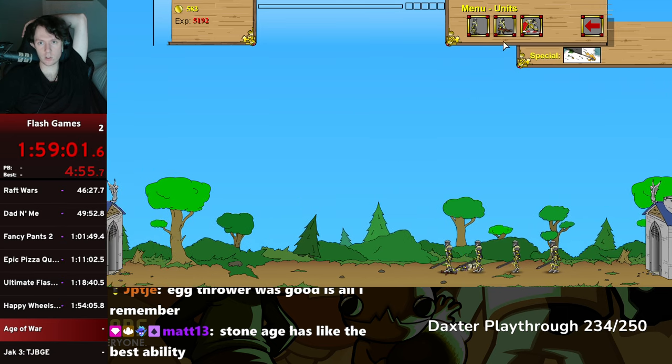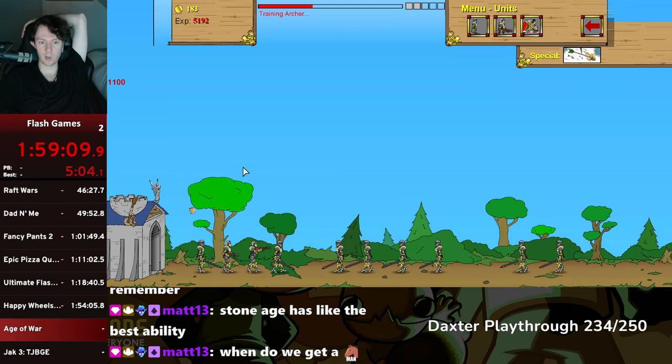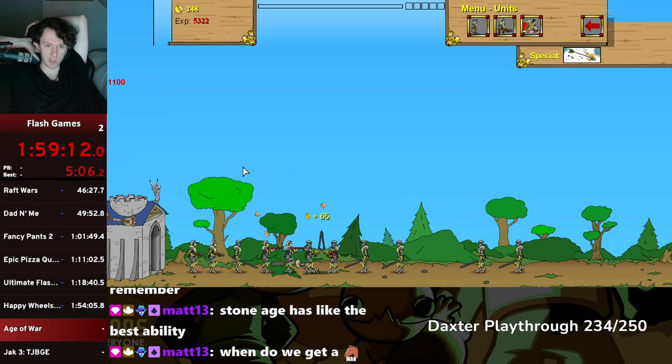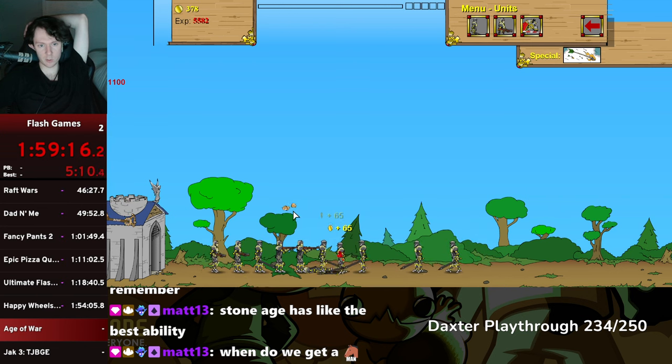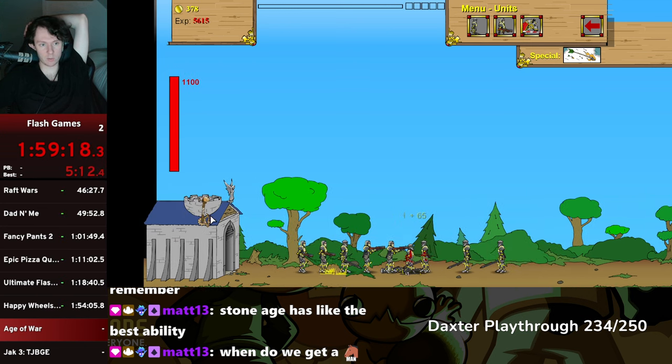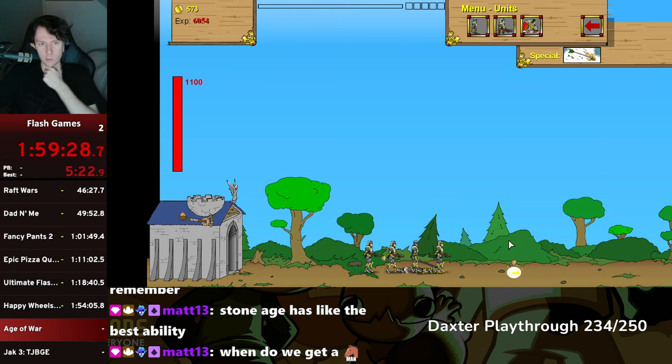Yeah, these archers actually do like... I'm gonna just spawn a bunch of these guys. When do we get a horse? Alright, I'll save up for the horse, Matt. Yeah, fire catapult's good, but this is like RNG, I think, where the rest of it flies. If it flies more to the right, then it's good, but if it flies left, then you're just kind of screwed. But these archers have a really high fire rate, so it's actually really good.